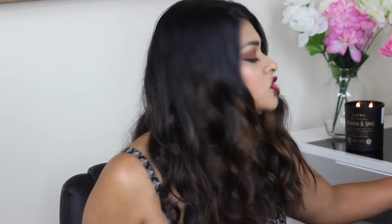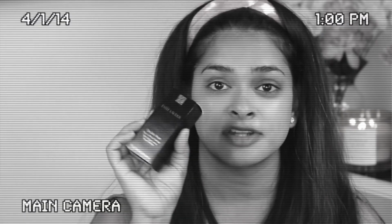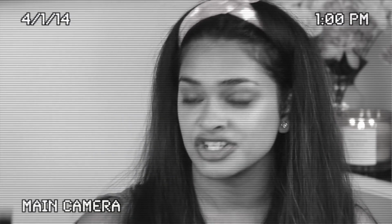And guys, do you remember when I mentioned the most expensive foundation that I got? I picked up my first ever Estee Lauder Double Wear foundation. This is $40. That's on my face right now. I don't know, it didn't excite me as much. I was expecting full on mannequin skin and I was expecting too much maybe from that product, but it's only been on my face for about an hour. So I'm gonna give it more time and then we'll see if I love it, if I don't.